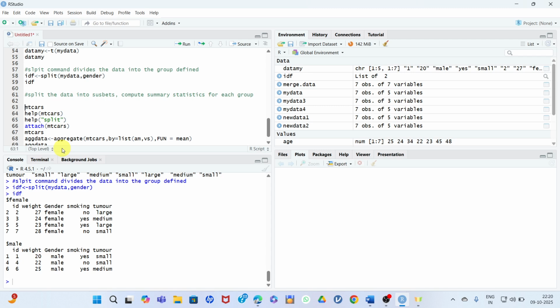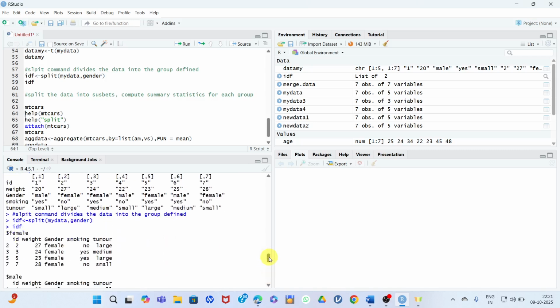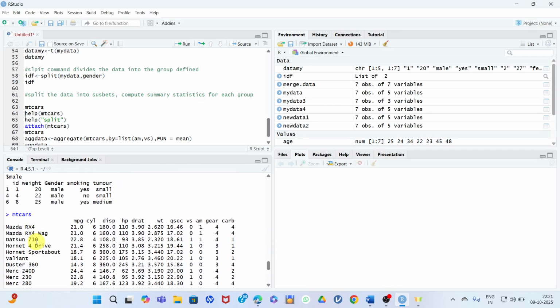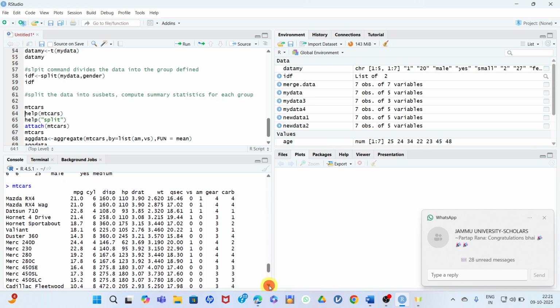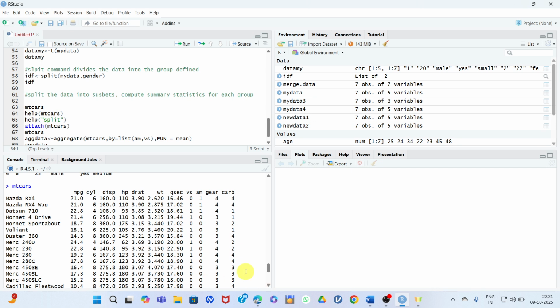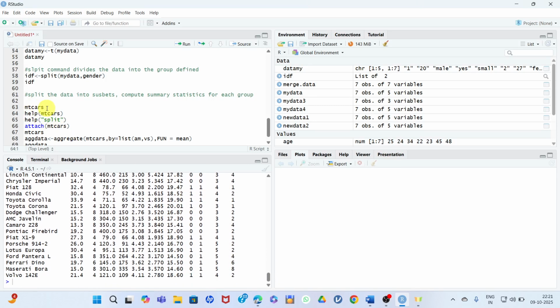Under this, in your R package, there is an mtcars package which is a demo available for your practice. So write mtcars. Here you can see in the console, mtcars is here. So these are the cars. These are mileage, cylinder, displacement, horsepower, and these all are the files for your working. You can freely work here. So you can see that Honda, Toyota, these are the cars. So this is mtcars. Just type mtcars and run the execute command.